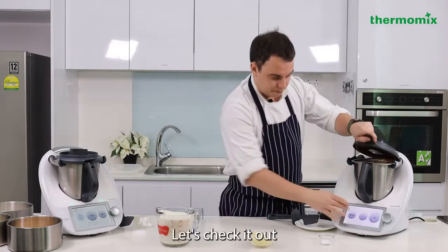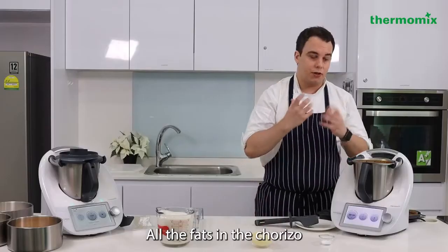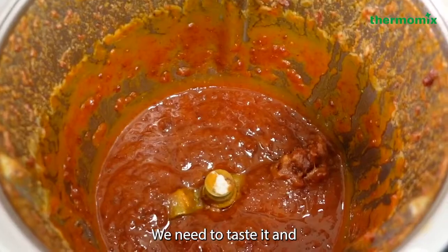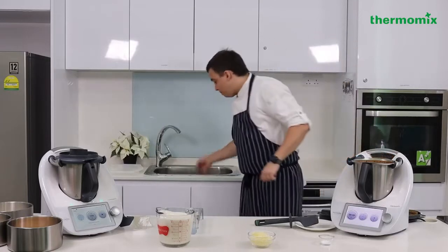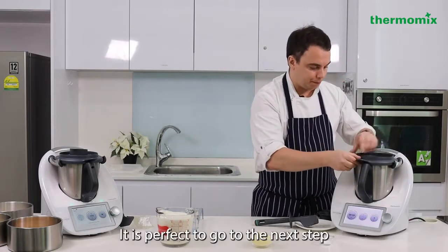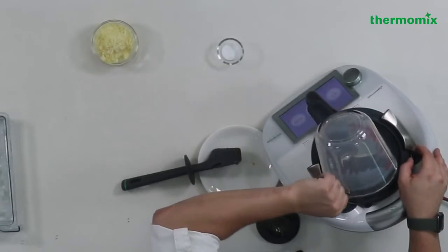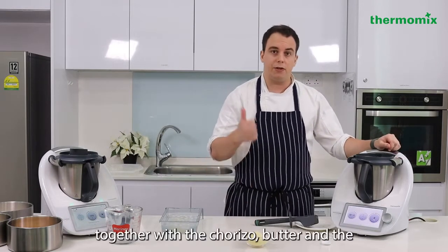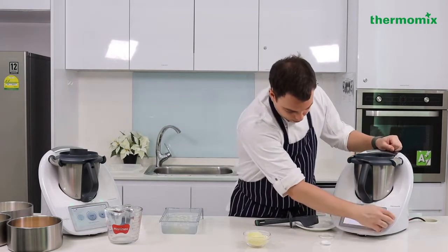Okay, so let's check it out. Okay, so looks great. All the fats in the chorizo have melted, and now it's important to taste the dough. We need to taste it, and we need to feel if there's any raw flour taste. Okay, so the flour is already cooked with this 10 minutes at 90 degrees. So it's perfect to go with the next step. Okay, so we just put the milk in there together with the chorizo, the butter, and the flour.